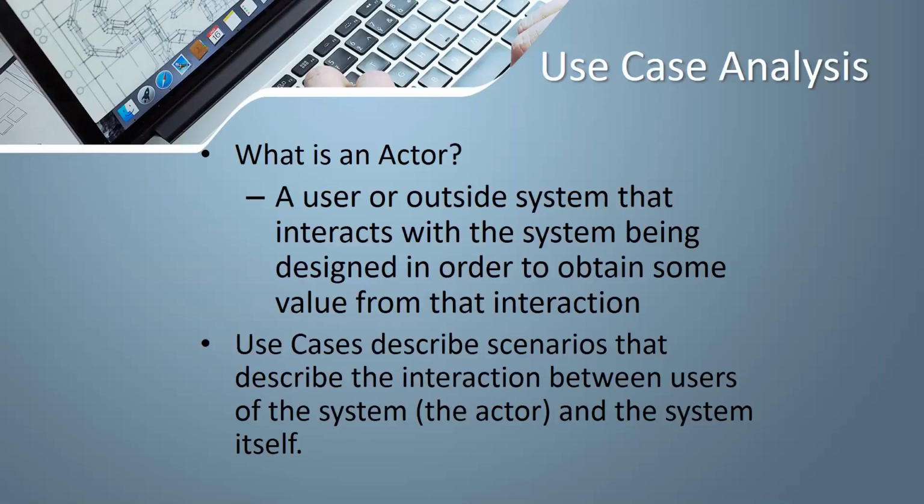So first we have to give a name to each of the scenarios. Every scene has a name, right? In movies they call it scene number so and so. Similarly, we have to give each scene a name. So first we can say validating user, then making transactions, withdrawing cash, money transfer. These are the use case names. Then you identify the actors. In that particular scene, how many people will be involved?